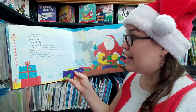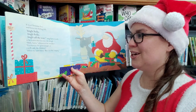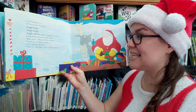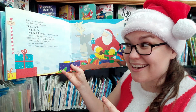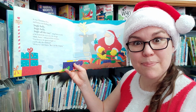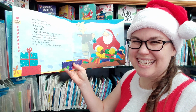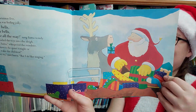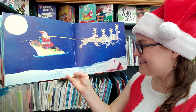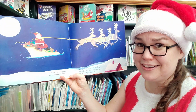It was Christmas Eve, and Santa was feeling jolly. "Jingle bells, jingle all the way," sang Santa noisily as he loaded toys into the sleigh. "Shh, Santa," whispered the reindeer. "You have to be quiet tonight, or you'll wake up the children." "I'll try to," said Santa, "but I do love singing." "Jingle bells, jingle bells." Over the earth they flew toward the first house. Santa was so excited that he forgot to land on the roof and ended up in the front yard.